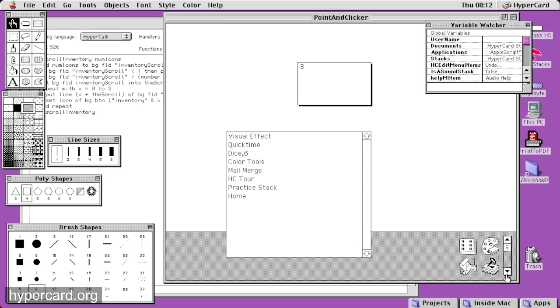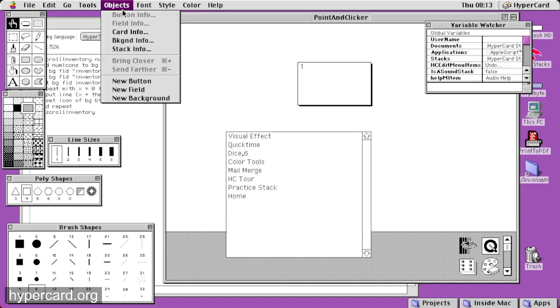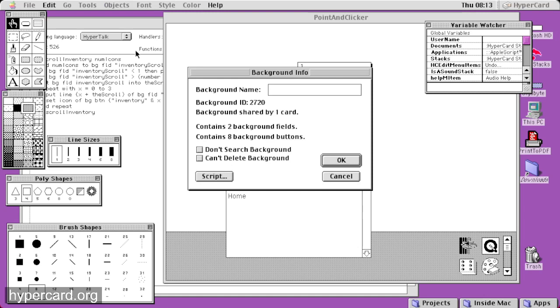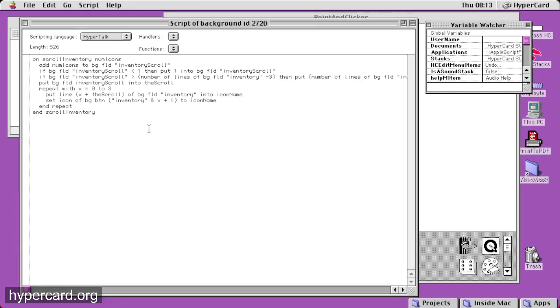Okay. So now I can scroll through inventory items. Of course, we're not updating the Scrollbot thumb yet. So now we gotta say, let's see.